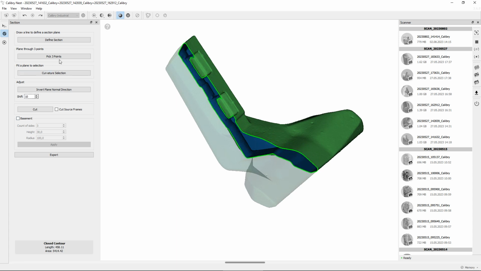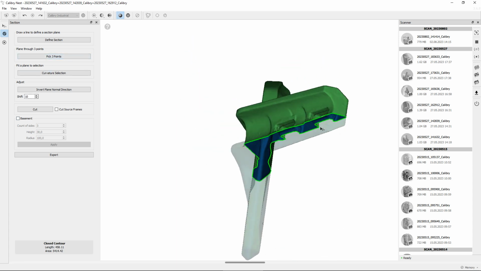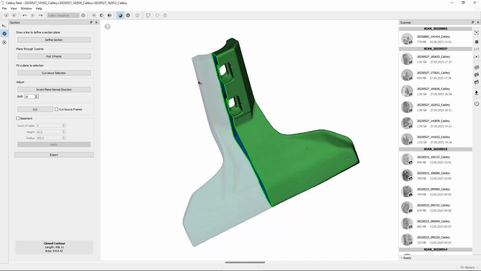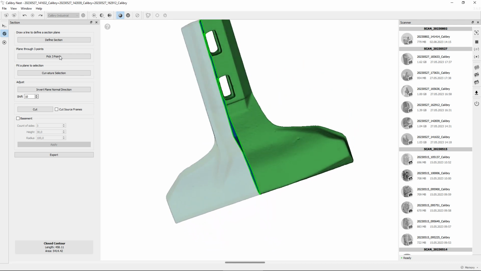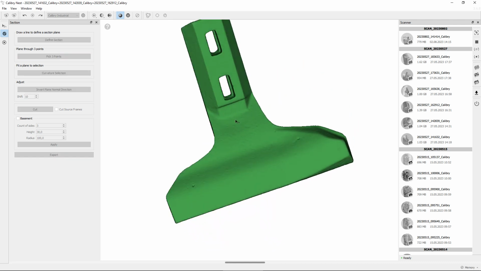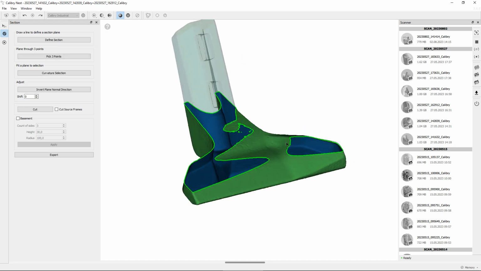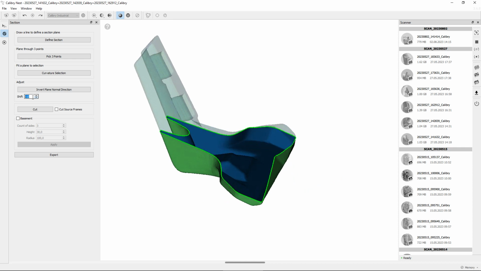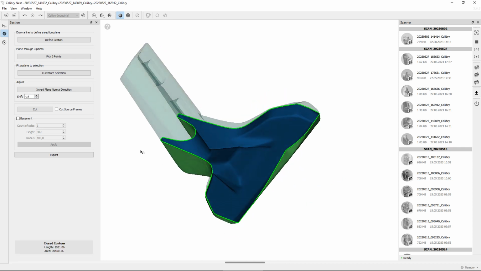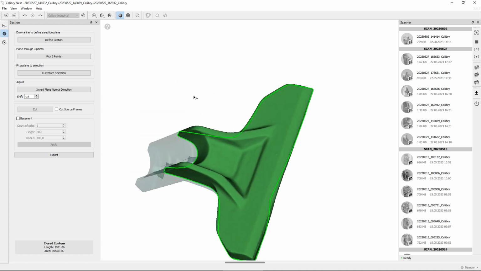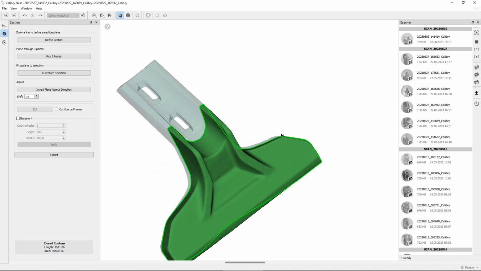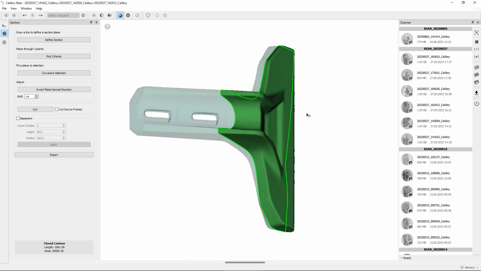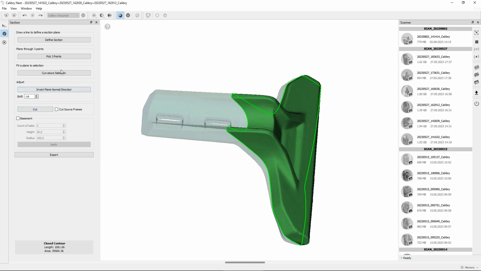Okay, so I can also define a section by 3 points. For example, pick 3 points. Let's say I pick one here, here, and here, and it's defined like this. And we can, of course, change the position of it once again. If we have some flat area which we want to use as a reference, it's a good idea to use the 3-point method.